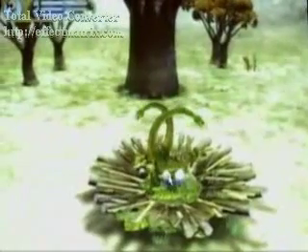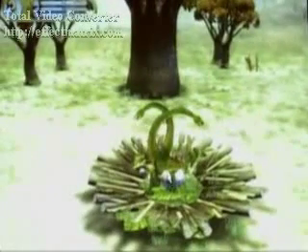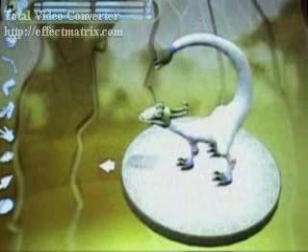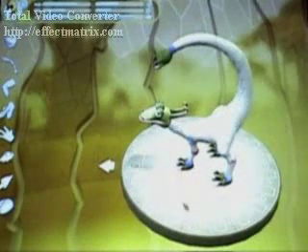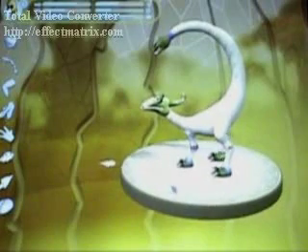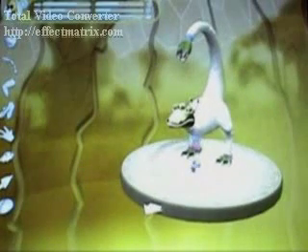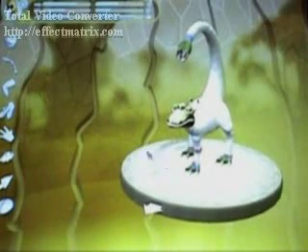Then we lay an egg, and that gives us access to the editor, where we get to create the next generation of creature. Now I want to give you a little bit of a sense for how open-ended this really is. I'm going to load a few creatures that we've created in the editor, just to give you a sense for how creative the player can be with this.